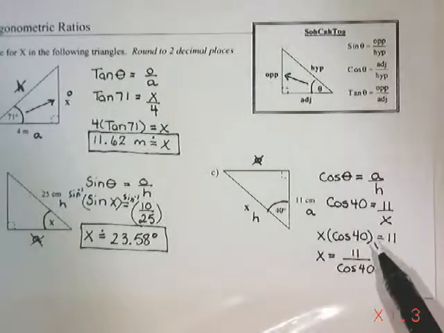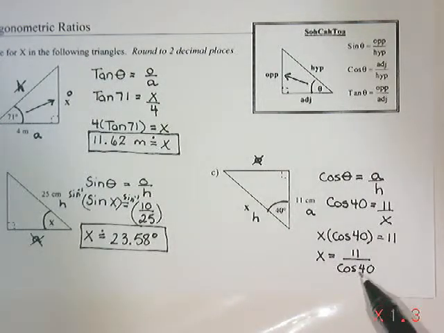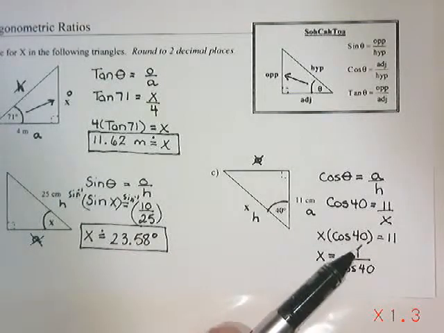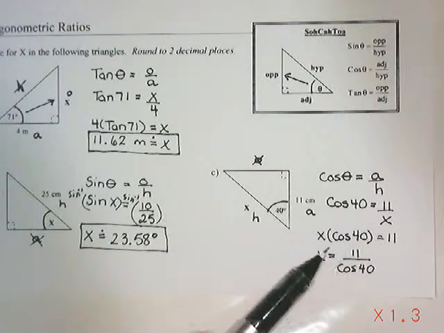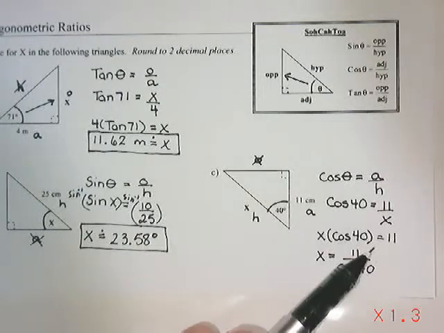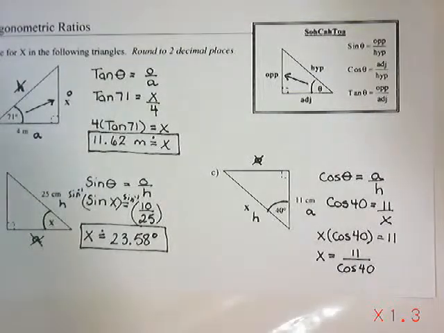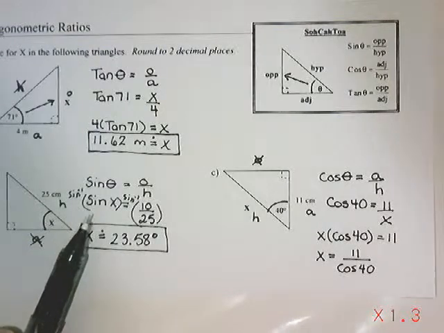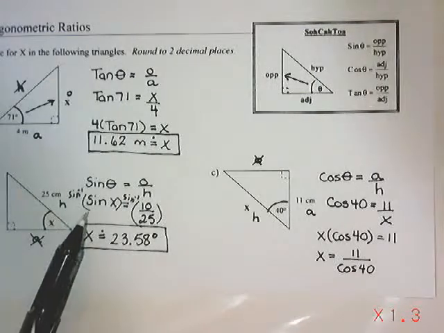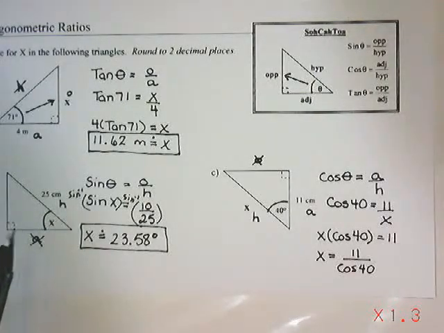Now, an interesting question is, how do I know when I'm supposed to divide, like we are here, and when I'm supposed to do the inverse operation? You'll notice here the cosine has a number with it. It's cosine of 40. So we want to take that entire thing to the other side, and we're doing x times cosine of 40. So the opposite of multiplication is division. Here, there's no number with the sine. It is not sine of a number times x. It is actually sine of x. So we're just moving the sine, which is when we do the inverse sine. Another way to remember is that when you're solving for an angle, that's when we do the inverse. And if you're solving for a side, that's when we divide.